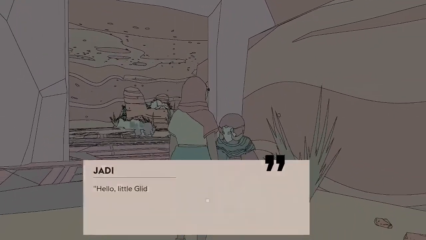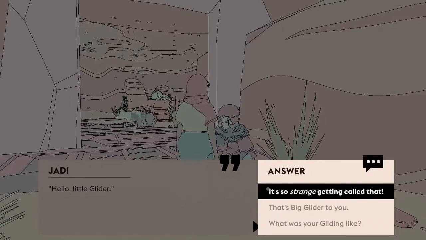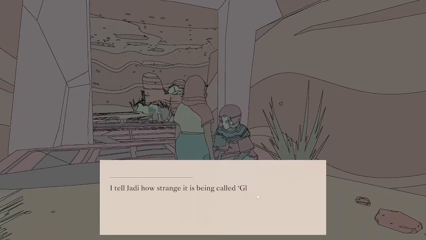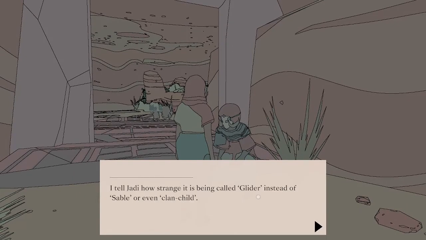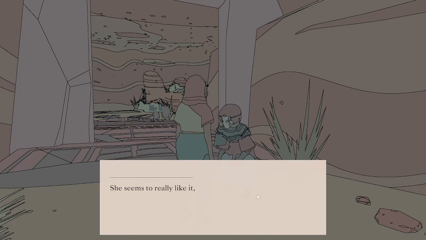Yadi greets me warmly. Hello, little glider. It's strange getting called like that. I tell Yada how strange it is being called Clyde instead of Sable or even Clanchild. Just trying to get you used to it. He seems to really like it, and maybe I like it too.